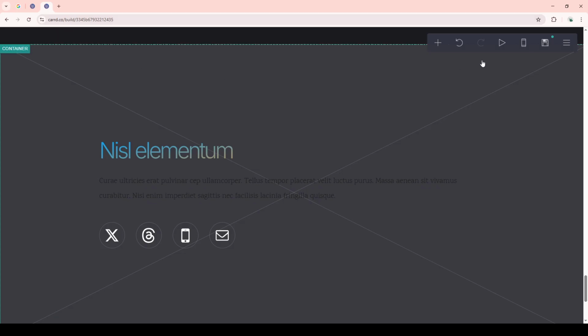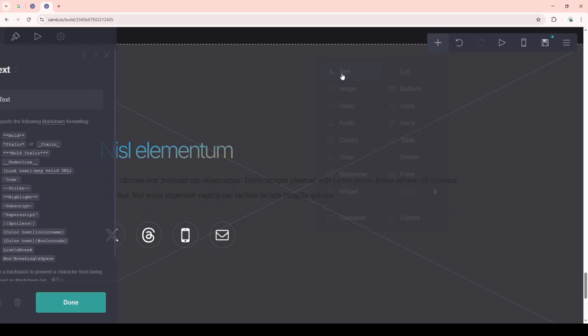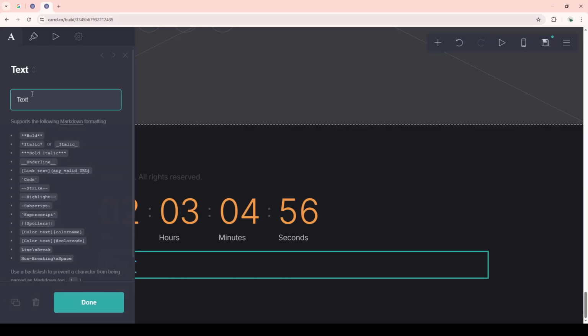Next, you'll want to add a text element to your Carrd site. This is a crucial step because you can't make a link out of thin air. It needs text to anchor it. To do this, look for the Add Element button, usually located on the sidebar. When you click it, you'll see various element options pop up. Go ahead and select Text. Once you've done that, you'll see a text box appear where you can type anything you like.